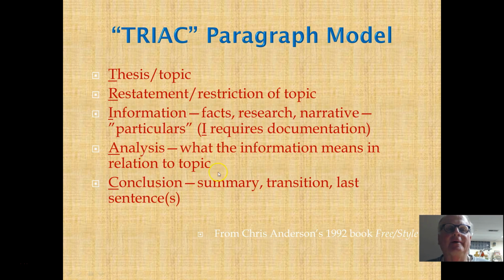What I want to talk about in this video is something called the Triac Model, and this comes from a gentleman named Chris Anderson. He wrote a book called Freestyle in 1992 where he proposed this notion of how paragraphs work. And he doesn't look at a specific number of sentences, but he looks at sentence types, and he looks at what is the function of a sentence in a paragraph. And he came up with 5 different kinds.